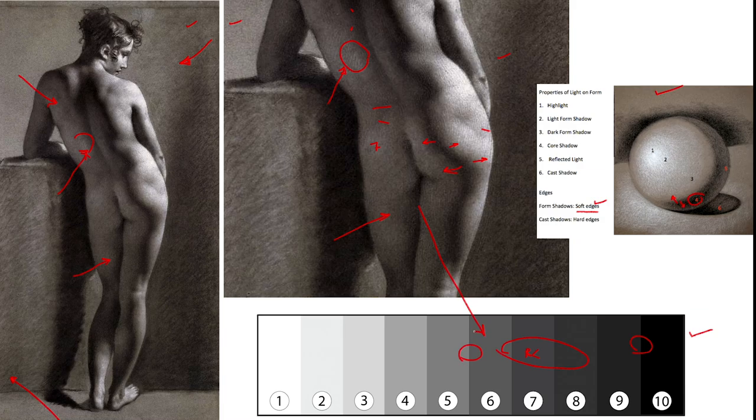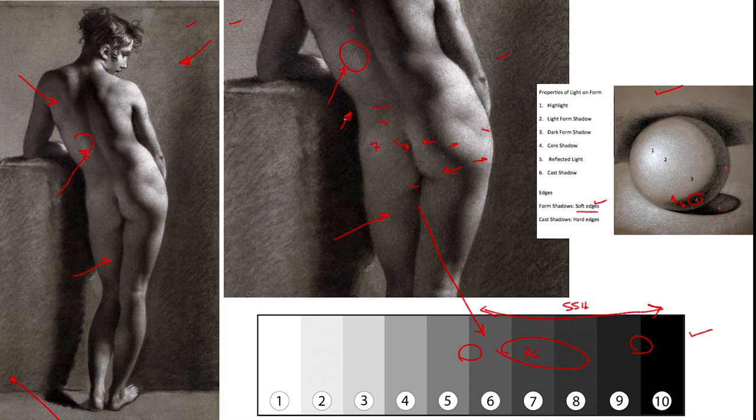But ultimately, from 5 or 6 onward to 8, 9, and 10, that's the shadow side. So I'll put SS for shadow or SSH for shadow side. Well, what about these little dark values in the crevasse of the buttock, the split here, the leg? What's going on in through here? And then what about this value and the type of shadow that we have here?